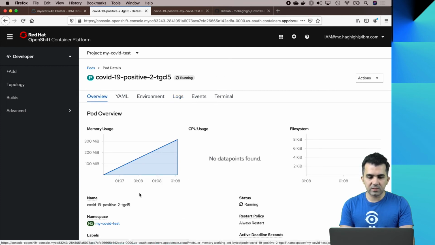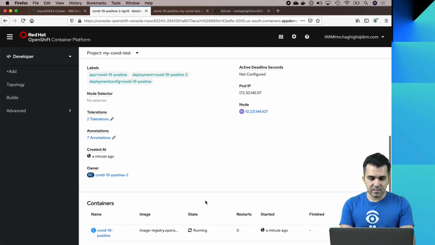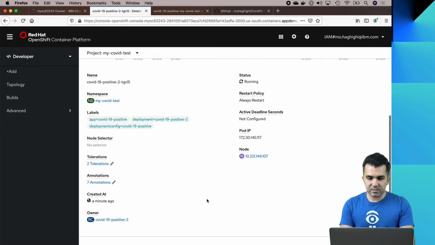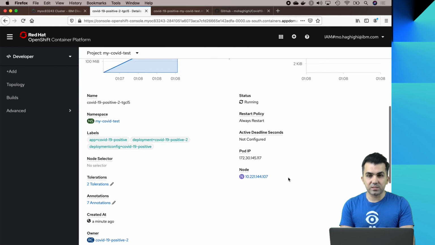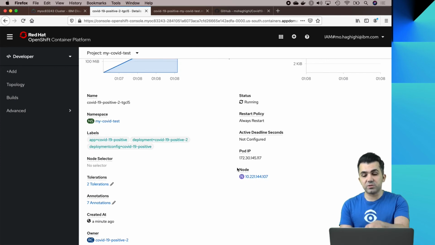As you can see here, the memory usage went from 0 to 300 megabytes, and down here we can see the node IP and the pod IP as well. This is quite useful. We're going to use this later when we've got our UI, the front end, and we want to access the data from the front end. So we're going to use the pod IP at some point.